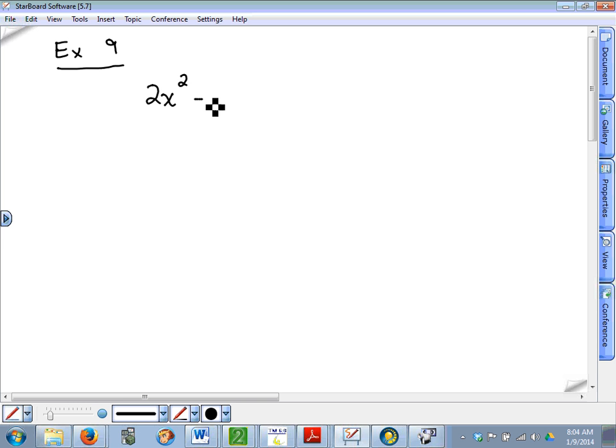Okay, example 42. 2x squared minus x plus 4 over x to the third plus 4x. Directions: find the partial fractions. That involves, first of all, figuring out what case we're in. Is this case 1 where we have distinct linear factors? Do we have repeated linear factors? Or maybe we have an irreducible quadratic factor.